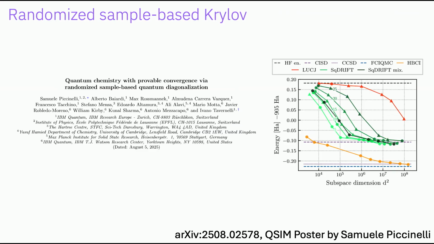Okay, and then I just want to advertise a poster by Samuele, which was being presented yesterday, right? Here, what we're doing in this paper is saying, okay, I cannot really run this Krylov business for chemistry because the depths that I need to do those time evolutions for chemistry is too large. And so what we do is we combine this idea of qDRIFT, so probabilistically sample from the Hamiltonian terms in that time evolution, and the Krylov subspace ideas. And so this allows us to do chemistry with provable convergence on the computers that we have, pre-fault-tolerant quantum computers. Again, talk to Samuele if you want to know more about this paper.